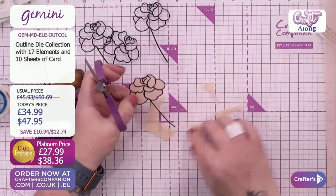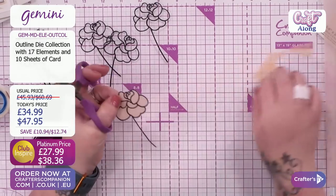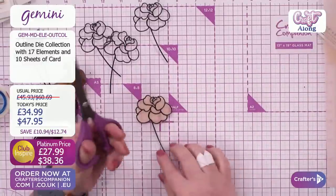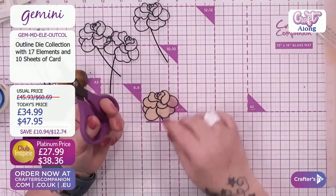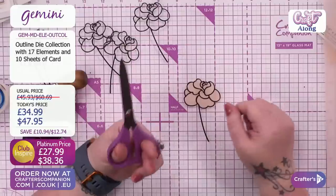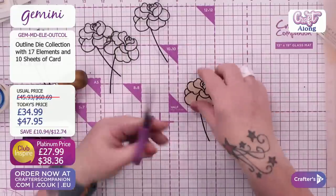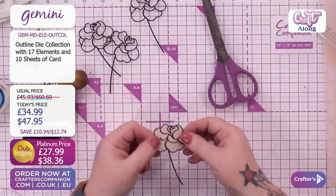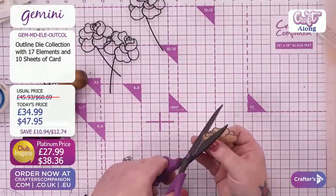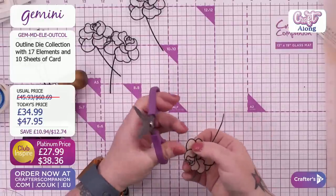So there we go. That's my first one. And do you use left-handed scissors? No, I don't. I'd rather use our scissors than left-handed because our scissors are just brilliant. And I just prefer them. I don't think I've come across a pair of scissors that is as good as ours, so I'm pretty happy with that.